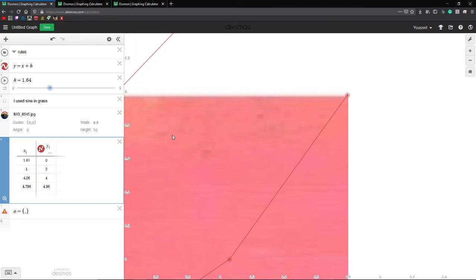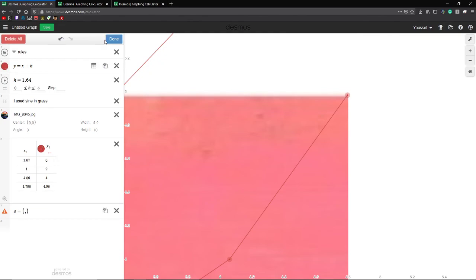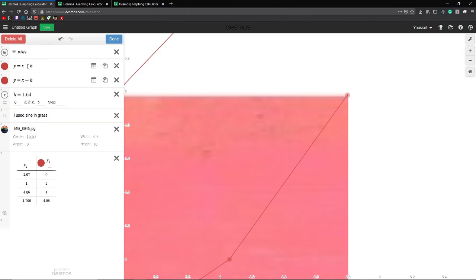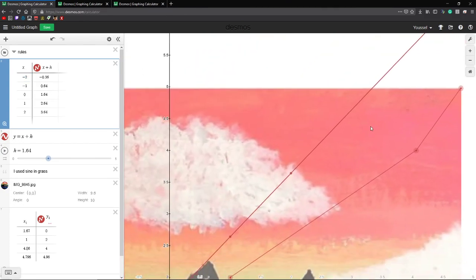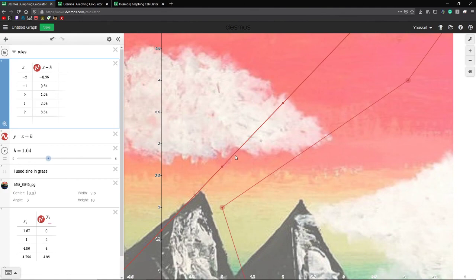Now for the last thing, I'm gonna show you settings. Settings can do three things. It can change, it can remove, normally like other things. It can copy functions, duplicate them rather, or it can use what you ever did and graph it like a function. If you created a function and it has different points, just convert it into a table. It gives you all the points that you want on it. Here, as you can see, it shows all the points that were created for you from x plus each.